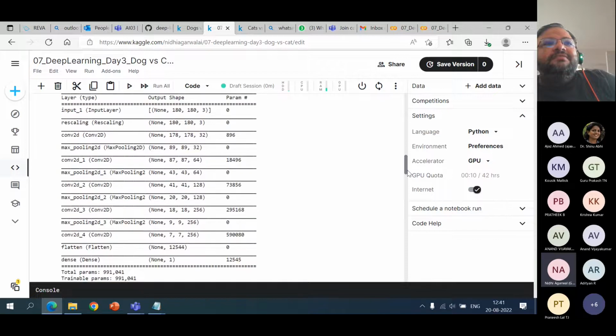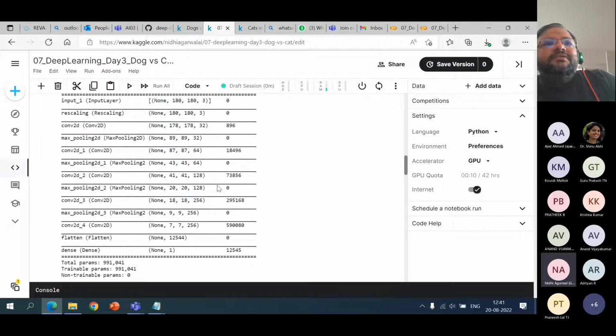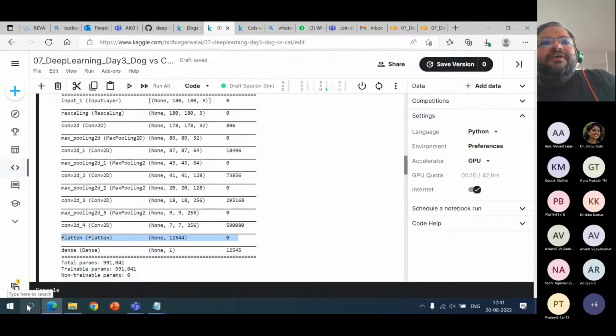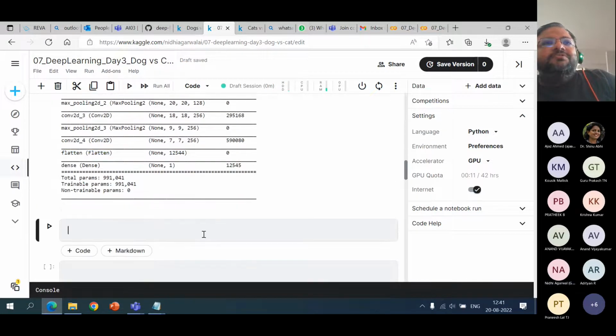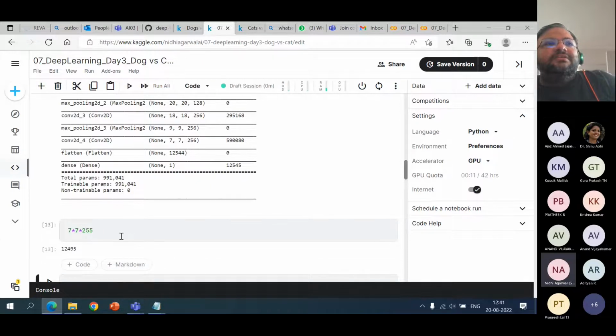Once you do flatten, it becomes, can you multiply this 7 into 7 into 256? You will get, I think, 1,12,544. How much is that actually? If you flatten it, the number of nodes will be 7 into 7 into 256. So Amarnath, to your question, that is what flatten means. You have basically just made it a straight line, fed it.